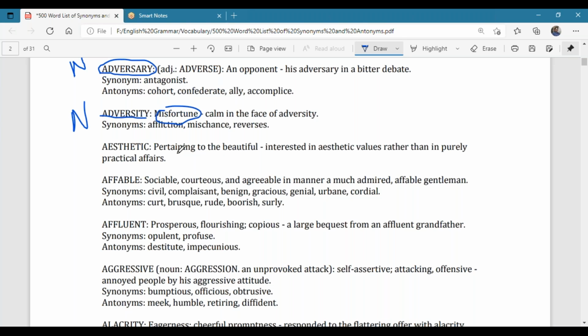You can say misfortune, accident, disaster, affliction, misery, heartbreak, reverse, setback, calamity, tragedy, burden. All these things related to the bad can be considered synonyms for adversity, like misfortune, ill luck, bad luck, trouble, difficulty, hardship, distress, disaster, heartache, mishap, accident, reversal, crisis, cross, burden. Of course, there are not many antonyms, but whatever is related to good fortune and luck is considered an antonym.